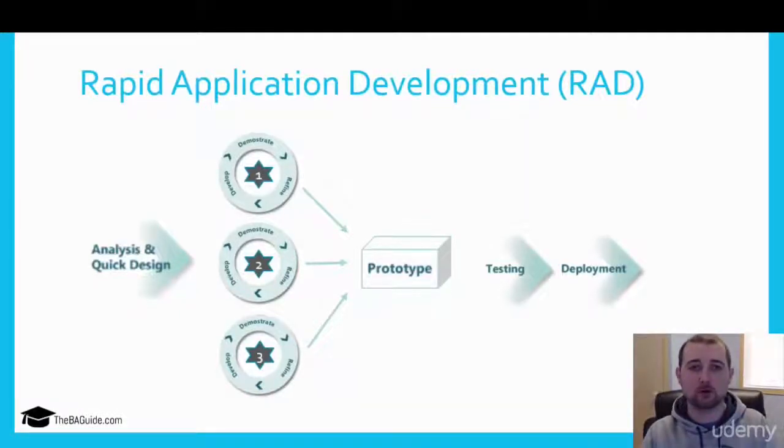In the end, you have a working prototype, and that is what you ultimately take and turn into the actual production solution that's going to be utilized. So once it's the final prototype, you work through your testing, all the different project teams are engaged, and then you move to deployment. The big difference is that you split it up into multiple pieces and work on them at the same time. That allows you to get the product out the door much faster, and hence the name, rapid application development.